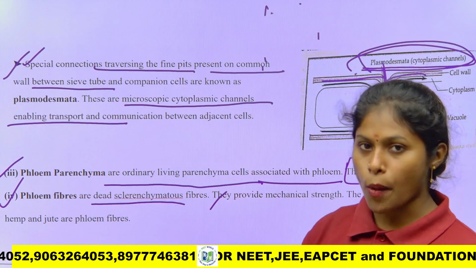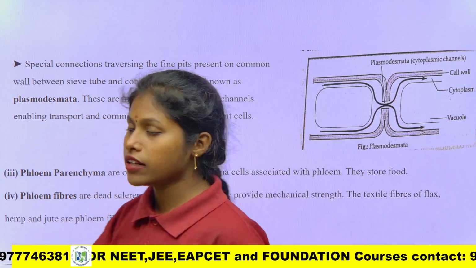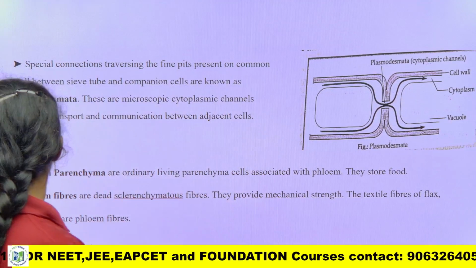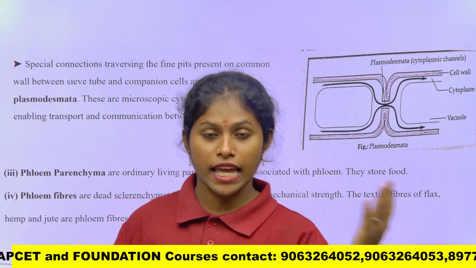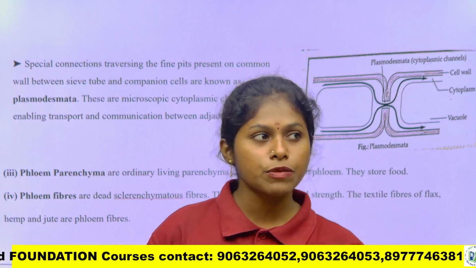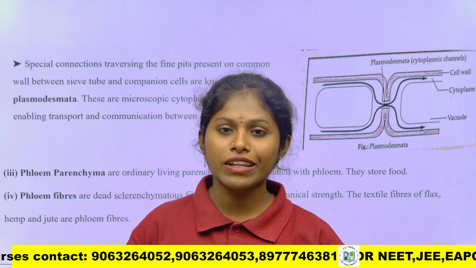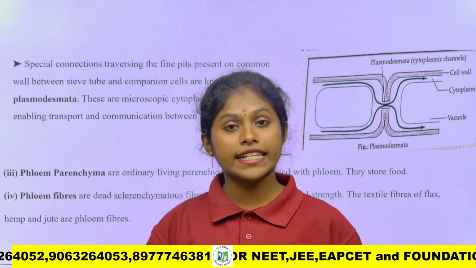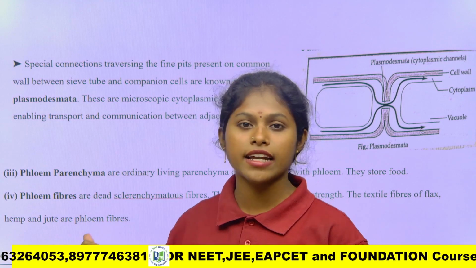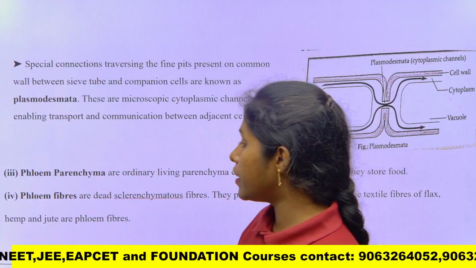This is about the complex tissues from the permanent tissues, children. I hope you are all clear about this. If you have any doubts, please let me know in the comment section. We will discuss tomorrow the difference between xylem and phloem, and also the difference between meristematic tissue and permanent tissue. I will tell you clearly, so don't worry. These are extra information, direct NCERT lines, children. It is very useful to study. So this is about the complex permanent tissue, children.